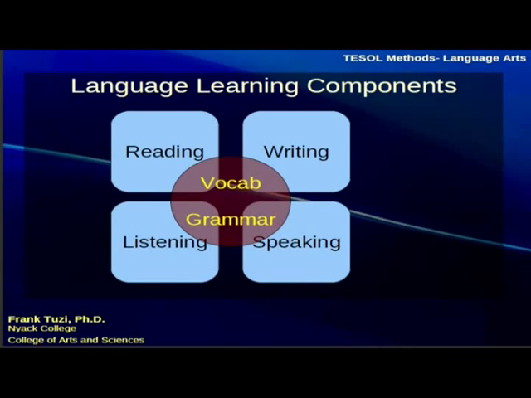Okay. I want to talk about the language learning components. Nation does talk about the 4 components, which are reading, writing, listening, and speaking. But these 4 skills must always take information from the 2 databases, being vocabulary and grammar. So we have 4 skills, we have 2 databases. And the 2 databases feed those 4 skills so that it can do what it's intended to do. Reading, for example, if I don't know grammar and vocabulary, I'm not going to be able to read. And writing will be the same way.